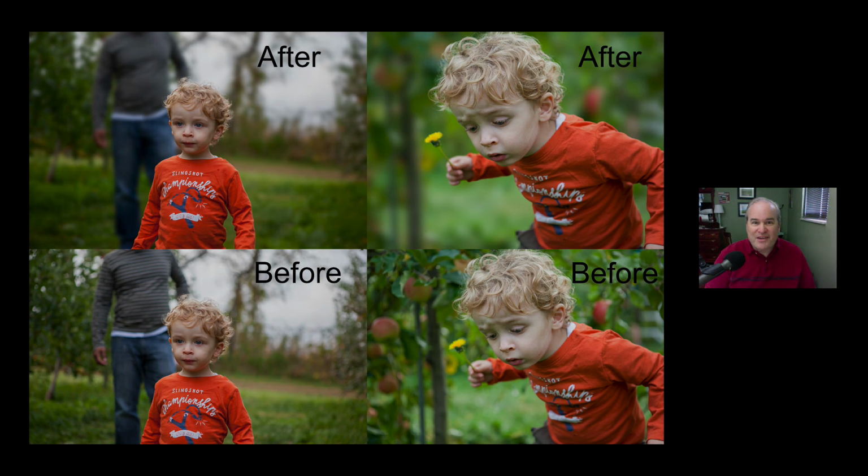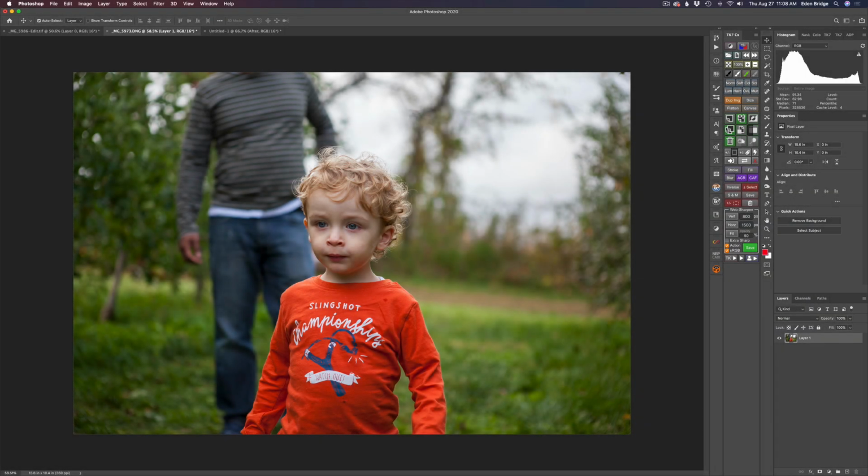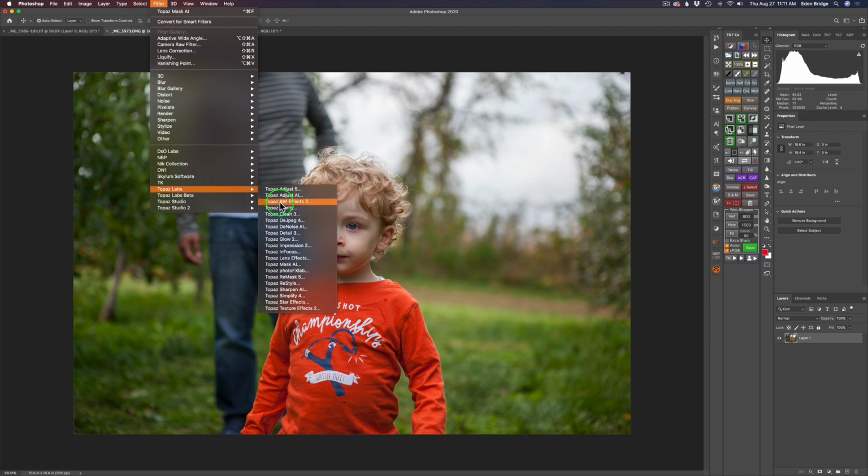Let's get started. I'm starting out here in Photoshop, and I'm going to go right into Topaz Mask AI, but just a little information up front. I just did a basic auto adjustment in Lightroom, and I did some sharpening using Topaz Sharpen AI, got rid of the noise, and gave it a little bit of sharpening. And now we're going to go ahead and send it into Topaz Mask AI. As a note, I have Mask AI set up to make a layer for me, so I don't even have to duplicate my background layer. So all I have to do is come up to Filter, and we'll launch Mask AI.